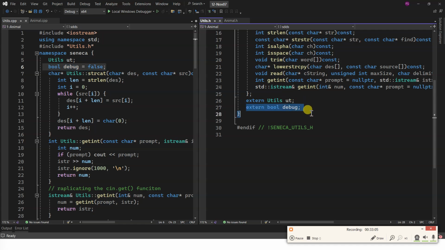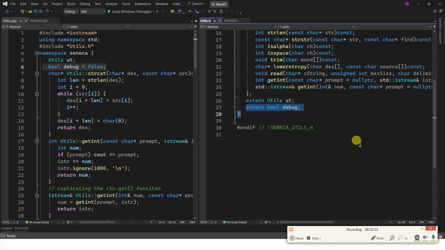Extern is a prototype for a variable. So when I write extern bool debug, I am not creating a variable here. I am telling, hey, in one of the files there is a global variable called debug that I want to be accessible everywhere. Any file that includes utils.h will have this.